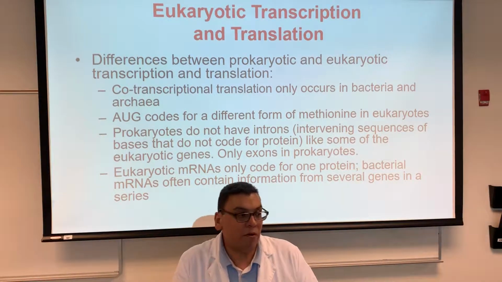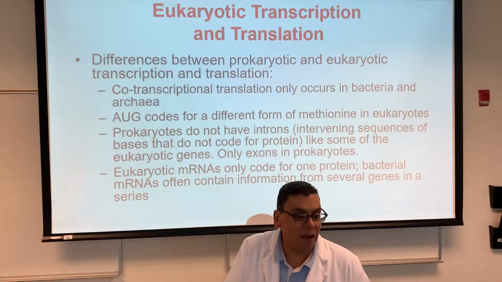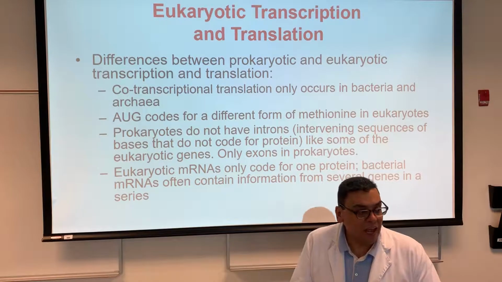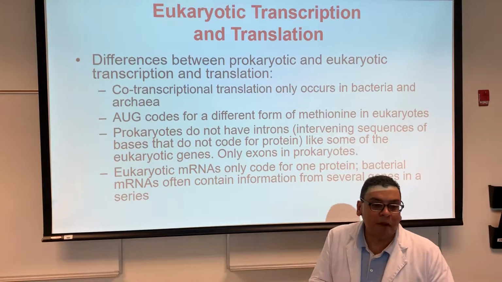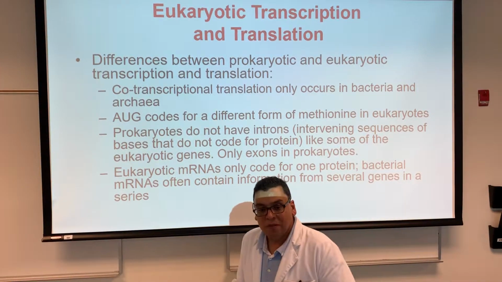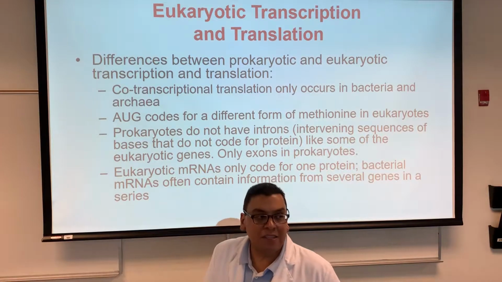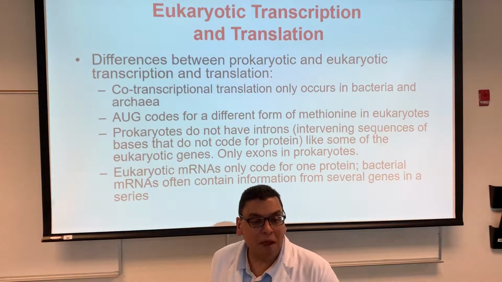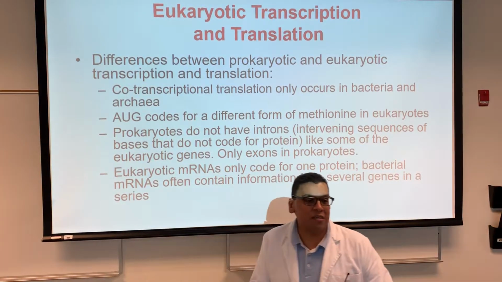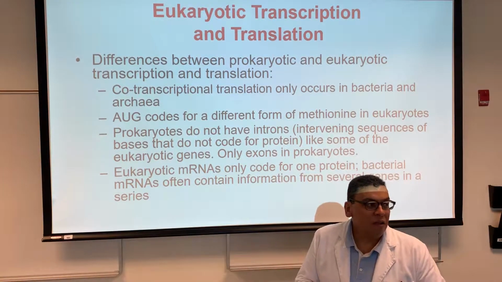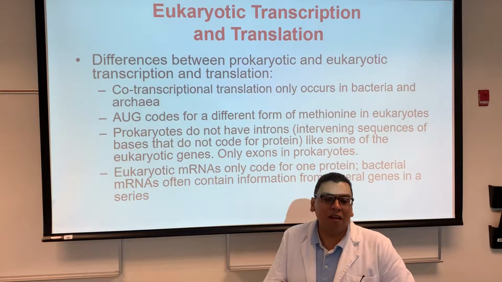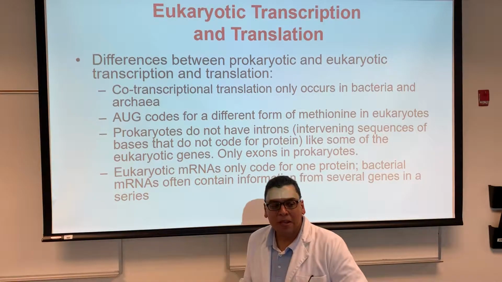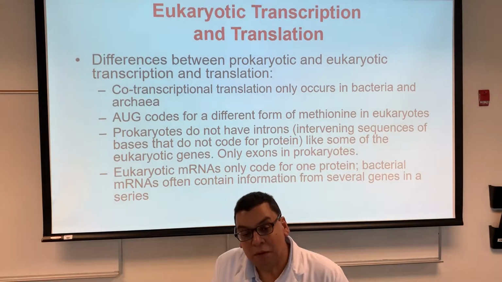Another topoisomerase untangles the DNA ahead of the fork. Then the next enzyme is going to be helicase that unzips the DNA by breaking down the hydrogen bonds. The next one is actually not an enzyme, it's a protein. The single-stranded binding protein keeps the DNA single-stranded. The next enzyme is primase. It makes the primer. Remember, the primer is RNA. And that's for DNA polymerase 3.